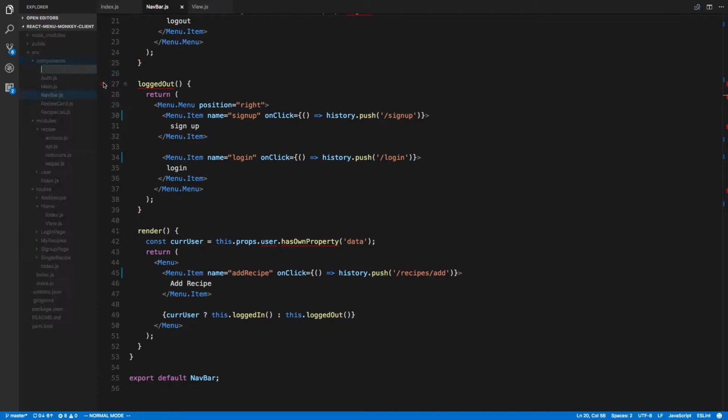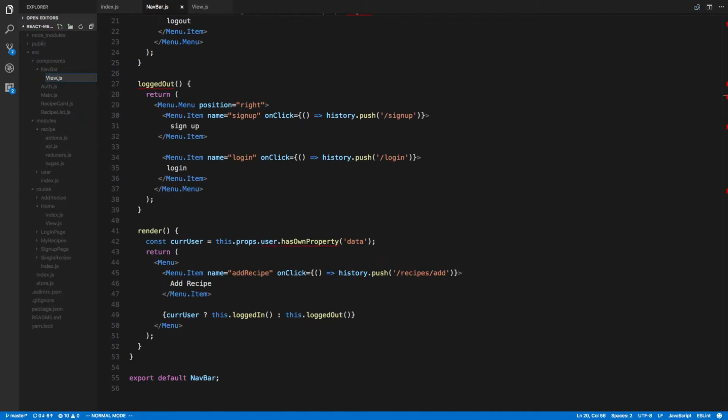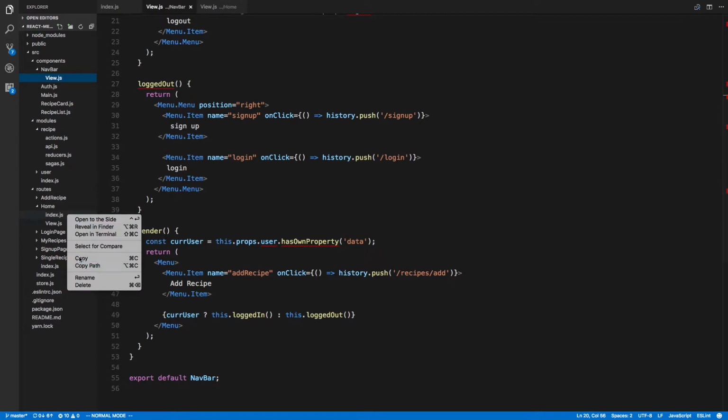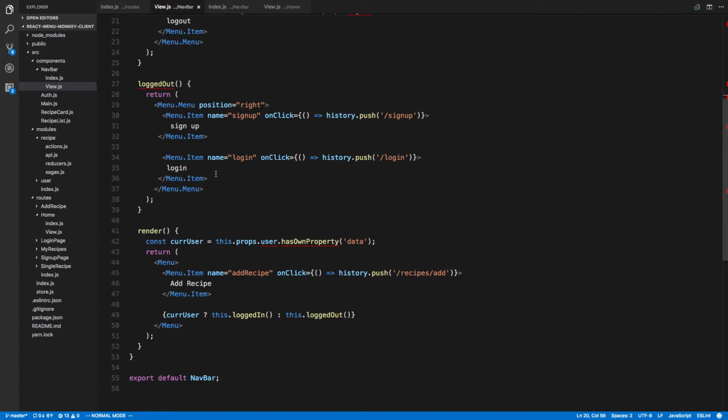So new folder, navbar. We're going to put navbar inside of navbar. We're going to rename it to view. And then we can copy index, put index into here. And now, for example, we can get log out. And I think that was the only one it needed. I'll double check. And then here it needed the user. So if I view the recipe here, it gets the user. Okay.